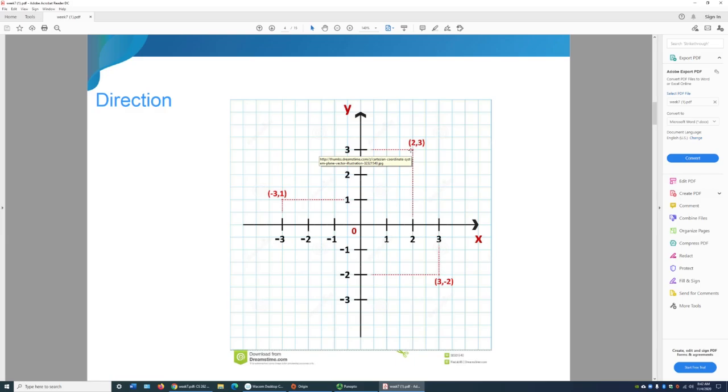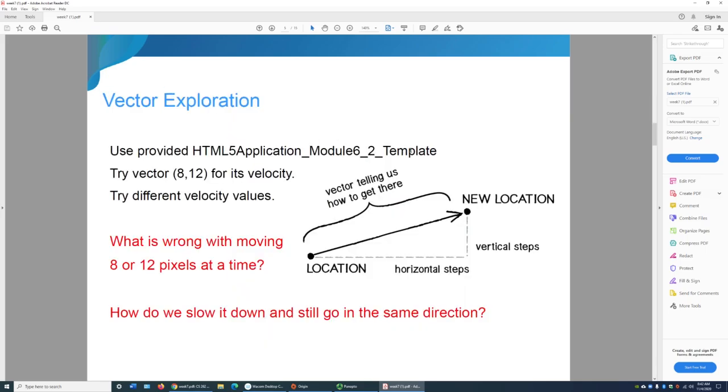So you have a few issues that you got to deal with when you're dealing with vectors. One of them is you don't want vectors to increase outside of a certain range. About 20 is as fast as you want them to go. You don't want a vector with a magnitude more than 20. And when I say magnitude, I'm talking about how far a pixel travels. So if we have a vector with 8, 12 for its velocity, that means that it's going to move by 8 and 12 pixels on the x and y axis every frame. That is just ridiculously fast, and it's not really practical.